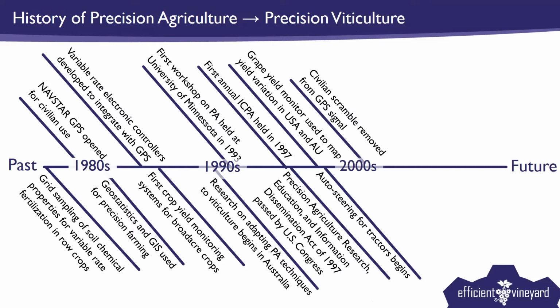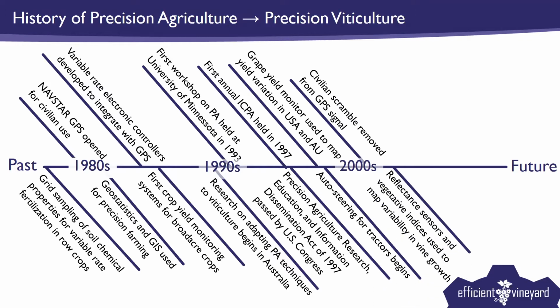This was another key turning point, especially from a surveying point of view, where we're looking for sub-centimeter accuracy with GPS. So the civilian scramble was removed in the year 2000. President Bill Clinton signed a bill and said, we need to open this up, an accurate signal to everybody for free. So that's kind of when everything in the world of global positioning really exploded. And it became really a viable means of locating yourself pretty accurately in space.